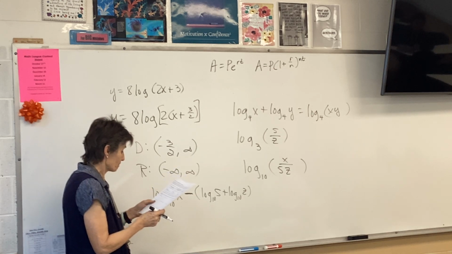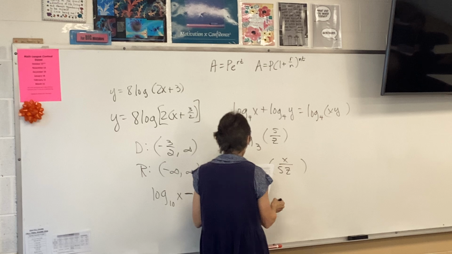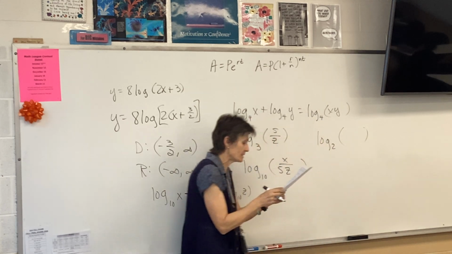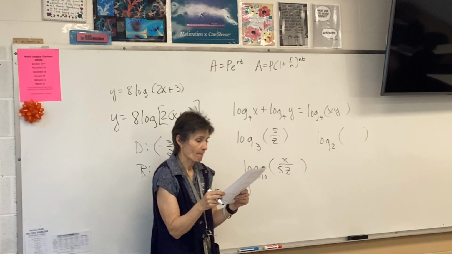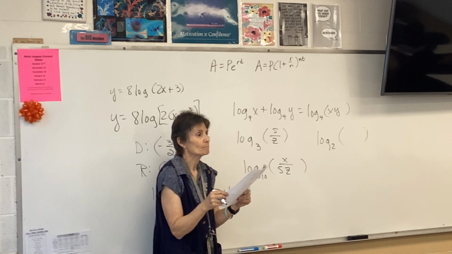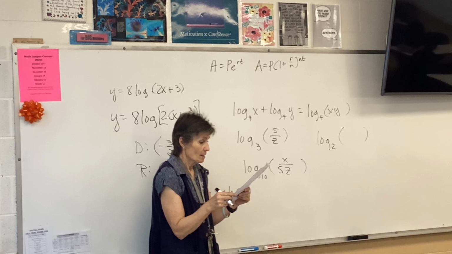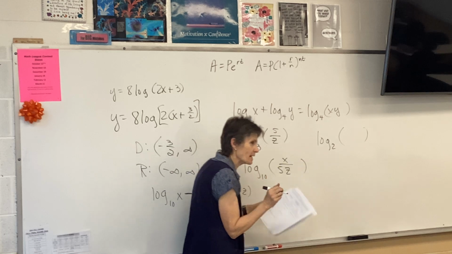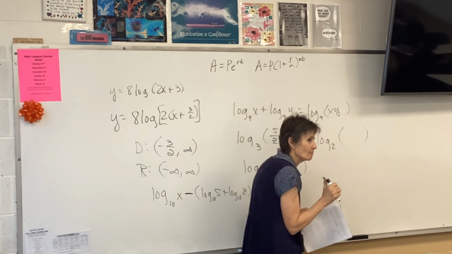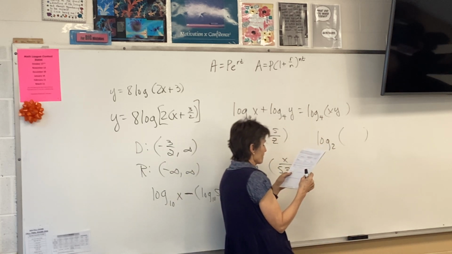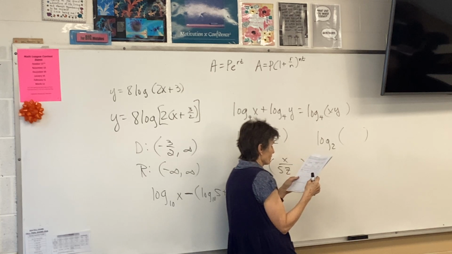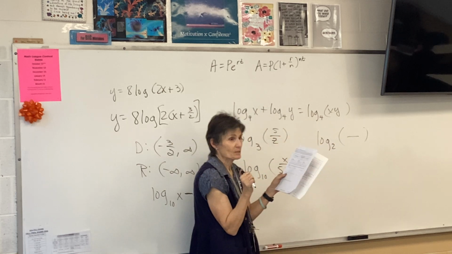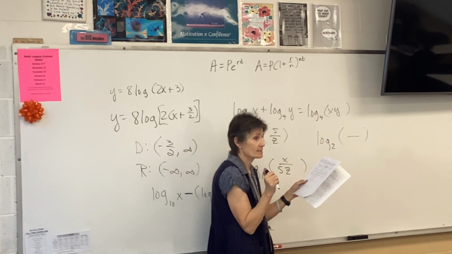Perfect. Okay, what about d? Log base 2 of what? What are you going to put in the parentheses for d? What happened to the x? Did you say x, Owen? I didn't hear you. Or no, I didn't see that. Okay. It's going to be a division. Would you agree with that? Yeah. What's on top? X cubed?